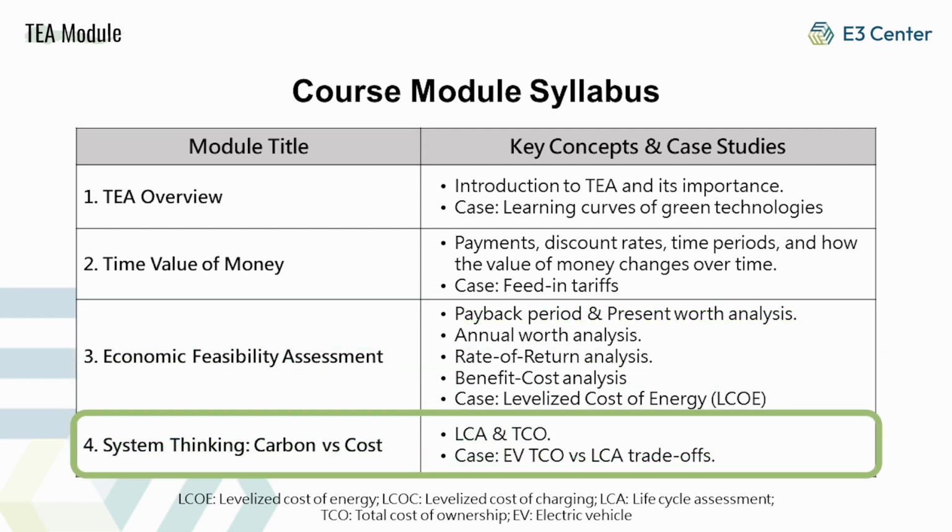For the fourth module, System Thinking, Carbon versus Cost. In this module, finally, we will apply systems thinking to the complex relationship between carbon emissions and cost. We will use life cycle assessment, LCA, and total cost of ownership, TCO, to evaluate the trade-off, particularly looking at electric vehicles or scooters.